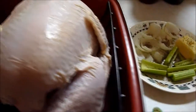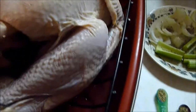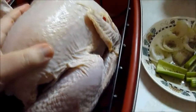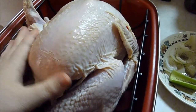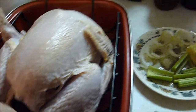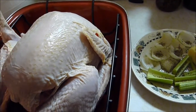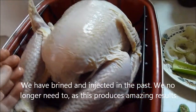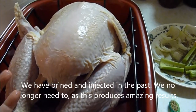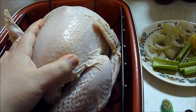We're going to oil the top of the bird and do a light coat of seasoning on top, fill the cavity with our aromatics, and then flip it — we cook it breast side down. We do that because all the fat on the backside will actually render and kind of become self-basting. You don't need to spend extra money for a self-basting turkey, which is just a whole lot of injected fluids and injected fat. Cook it upside down and your breasts will be tender, juicy, and moist.